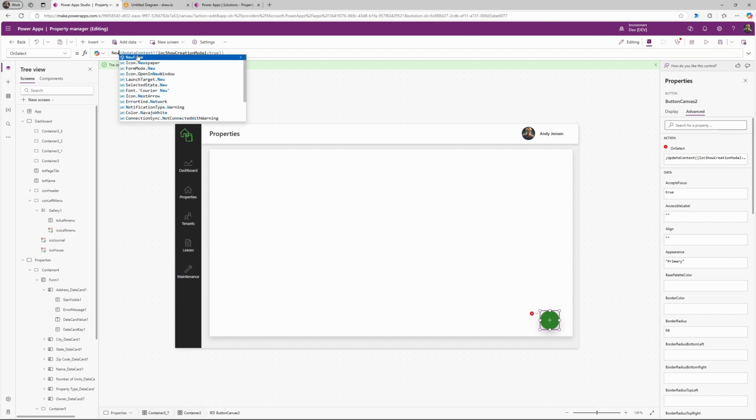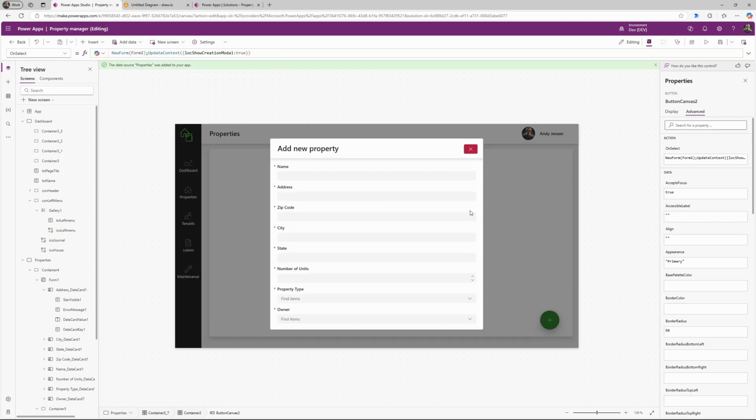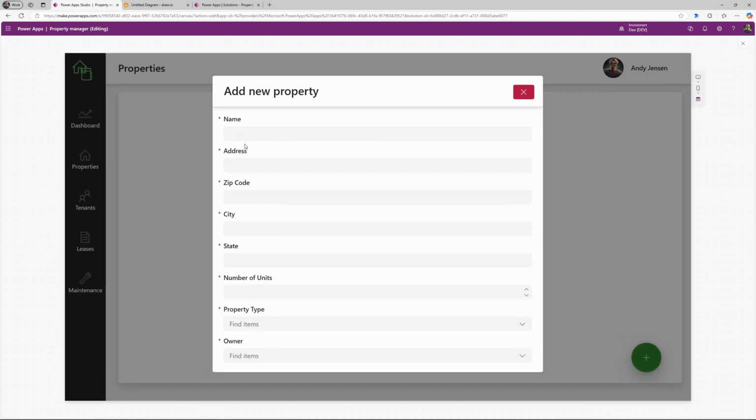So we could say new form and put in Form1 as parameter. So this one will actually boot up a new form for us like that.